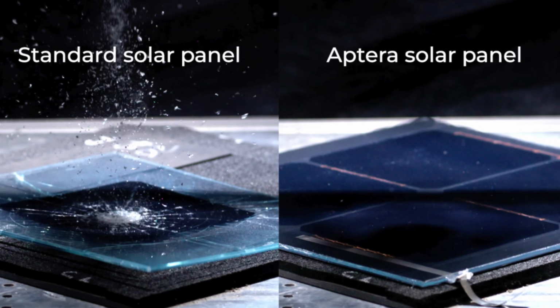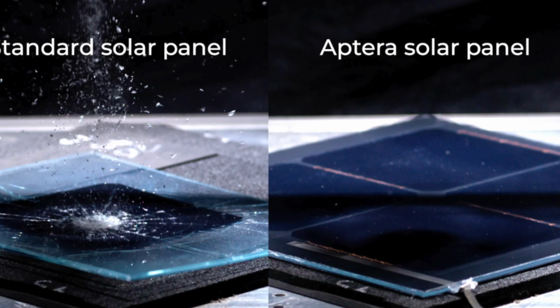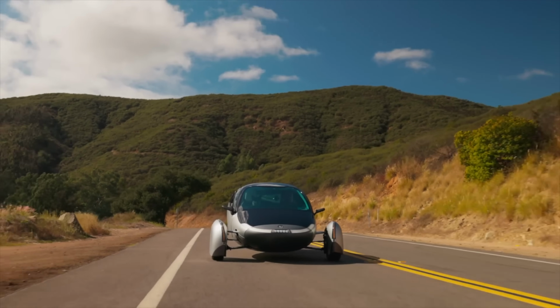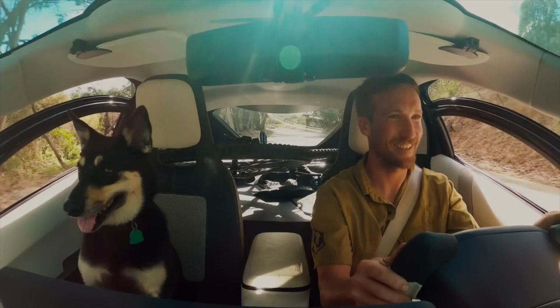But aside from that, there's likely an even bigger market of applications for brands, whether they be automotive or maybe others, that want to incorporate Aptera's patented curved solar cell design and implement it into their own products. I think most other companies are not going to be trying as hard to incorporate solar, because most other car companies especially are making vehicles where solar would not be that beneficial. Chris Anthony in interviews has even mentioned this several times. If you just slap solar cells on most of today's vehicles, they wouldn't result in a huge efficiency gain, because Aptera is the only vehicle really that has a lot to gain from solar mobility because it uses so little power.